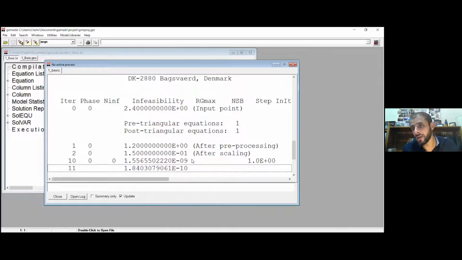I mean, and the higher the better, because if it's negative 13, this means that I have 12 zeros and then 184, right? So this shows me that my model was able to converge. Why was it able to converge? Because there is no infeasibility. And how do I make sure that there is no infeasibility?